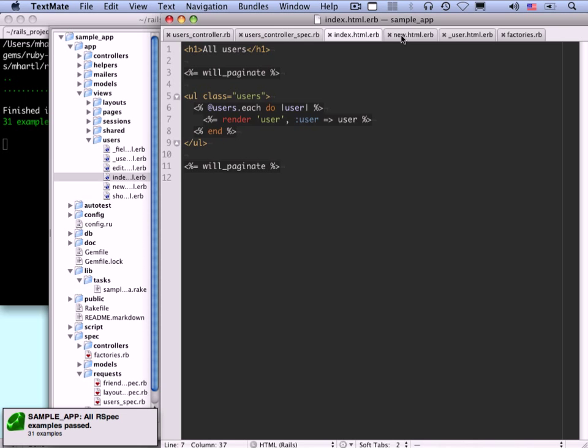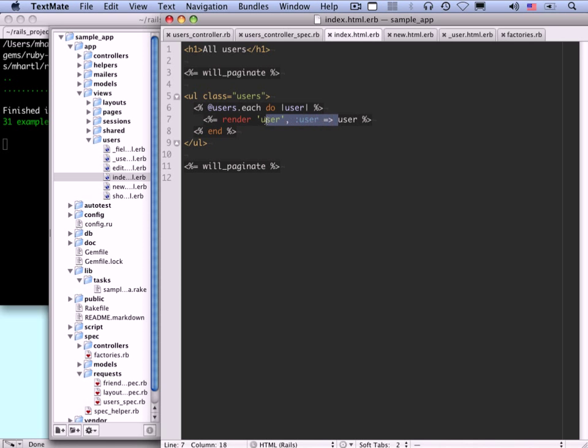Good. But the reason I forgot that, the reason I forgot this variable bit, is because you actually don't need to render it like this. You can actually just render the user object, and Rails automatically will pass it to the partial, and it knows which partial to go to. It knows to go to the user partial, _user. So let's save this. Should still be green.